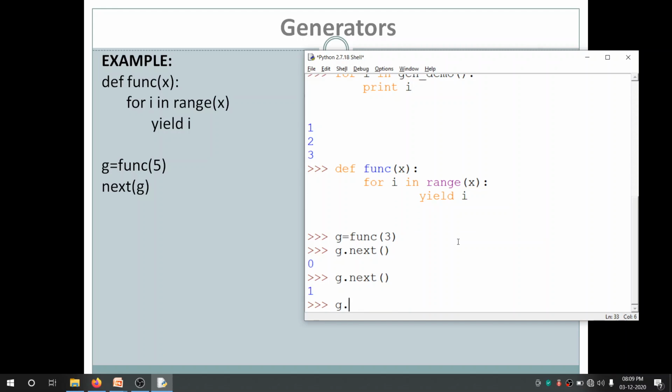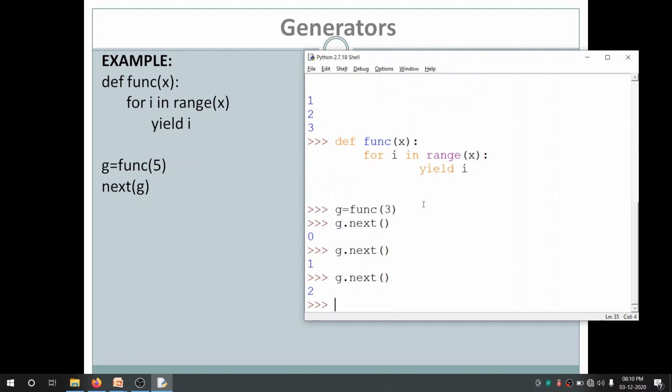Again if I call next, it will return the next value. It will not start from the beginning. But if you use a regular function and include a return statement instead of yield, every time it is going to start from the beginning. Every time it will return the value 0. The state information is not saved in a regular function, but a generator always saves the state and continues its execution from the next statement, or next iteration in this case. Now you can see it is returning me value 2. So this is how a generator function works.